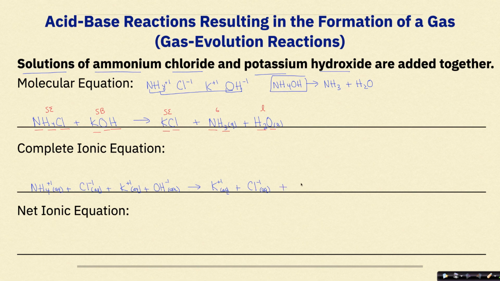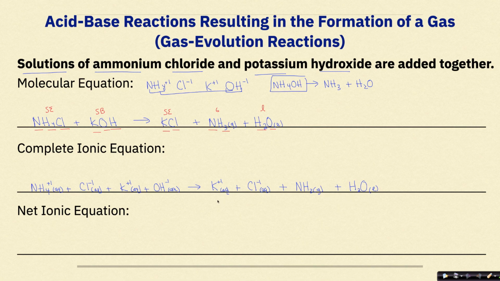But I don't think it's the worst habit, especially when you start getting into different phases. Like NH3 we know is going to be a gas, and H2O is going to be a liquid. So it is good to go through and label those just to make sure that you don't forget the fact and you don't try to dissociate or ionize any of these.